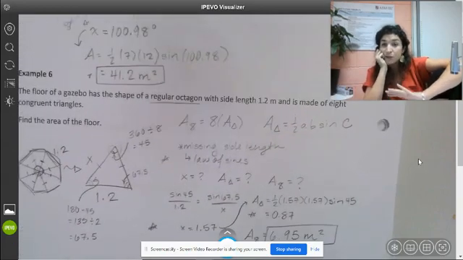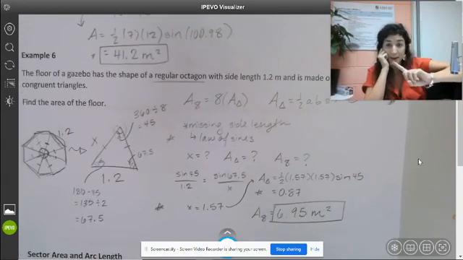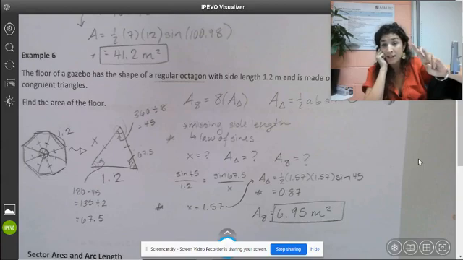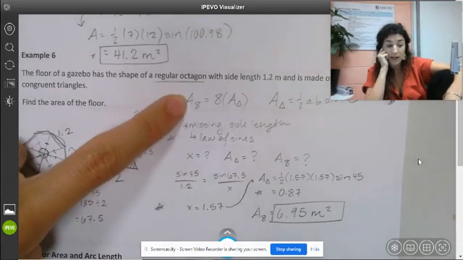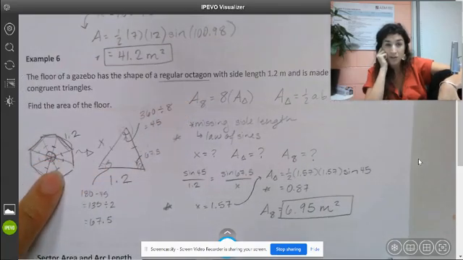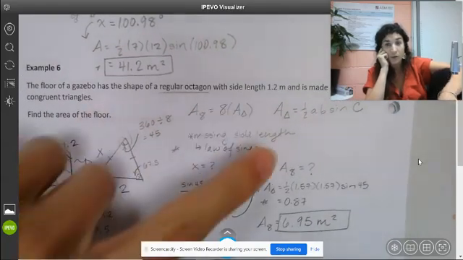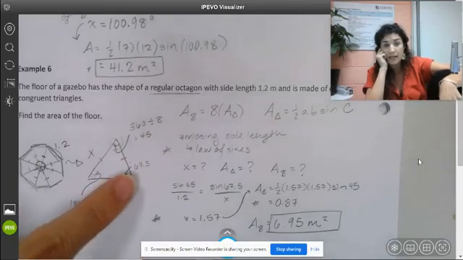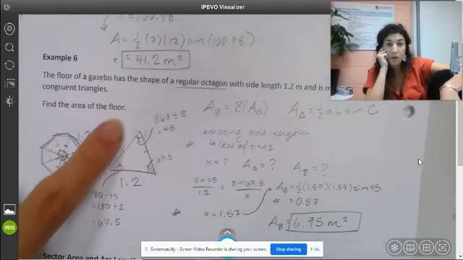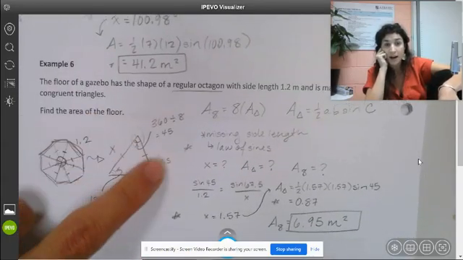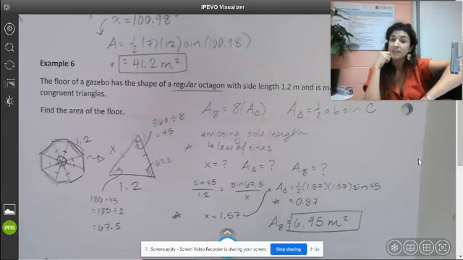Whoa. It is really important to draw diagrams. It's really important to label your processes and your plan, right? So label out, okay, I need to find the area of the octagon, and I'm pretty sure it's made up of 8 congruent triangles. Okay, so I need to find the area of the triangle. And then start piecing together what can you figure out with the area of the triangle, knowing that it's an isosceles triangle and all of these pieces.